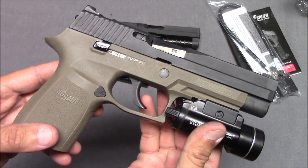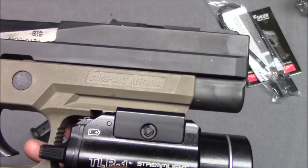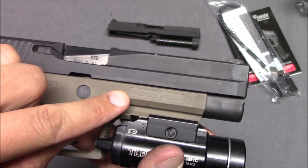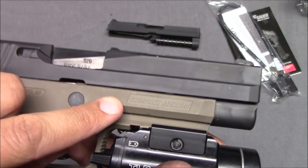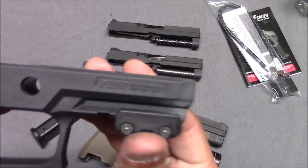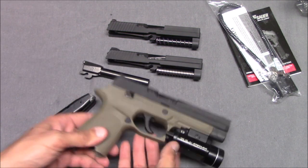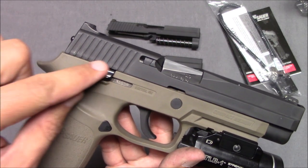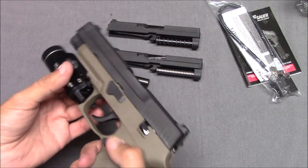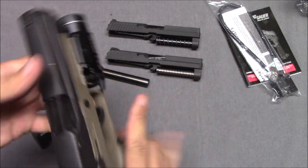So do I still love the Sig P250? Yes, I do like the gun. I still like it. This, of course, is labeled compact medium. I think there was a point where the Sig 320 had come out. This used to say Sig P250, and when the 320 came out, they changed it to compact medium. So let me see. Where's my other frame? What does that say? So this one actually says Sig P250. This is an earlier example. There was a time when the P250 and the 320 had identical frames, and then they changed the 320 slide release, and they recontoured it so that they're a little bit different now. I found this to be reliable, durable, accurate at targets. Fun to shoot as well.